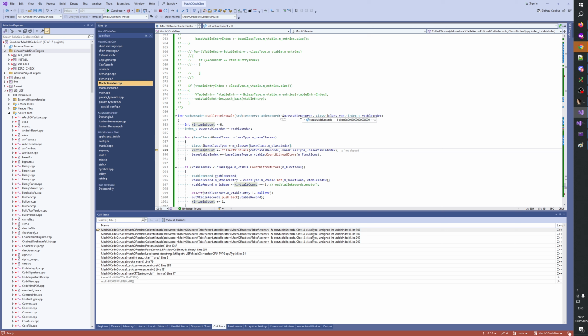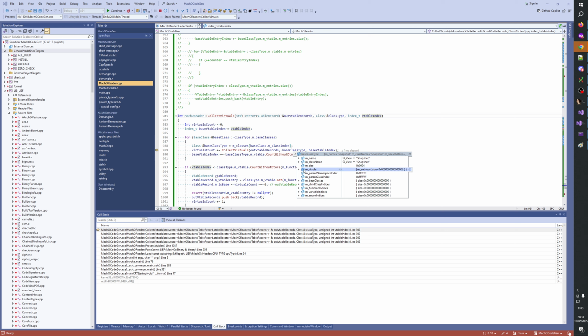The snapshot has vtable 3, so for this one the virtuals count is 0. Count without detours.